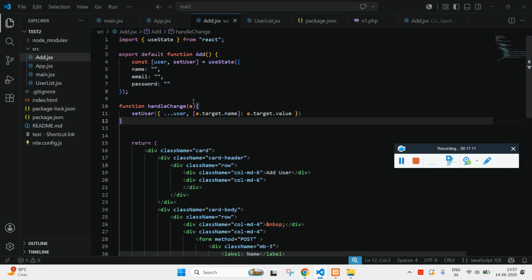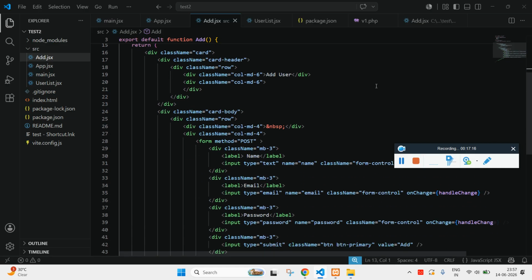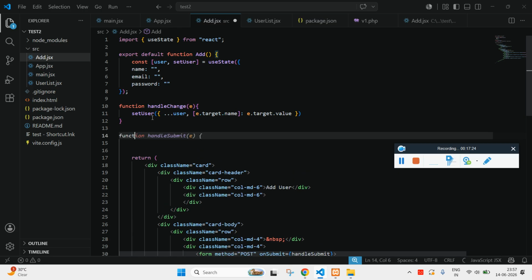So to insert, we need to first create a function on submit. We need to define the function on submit.